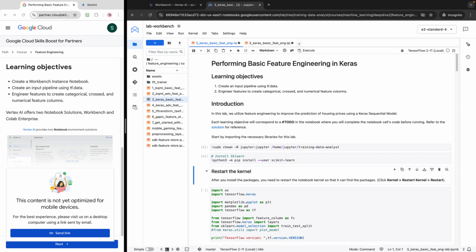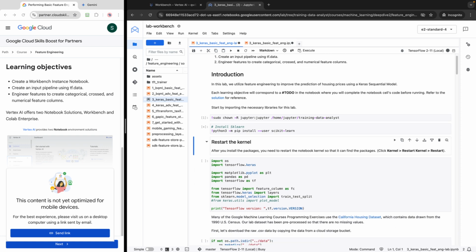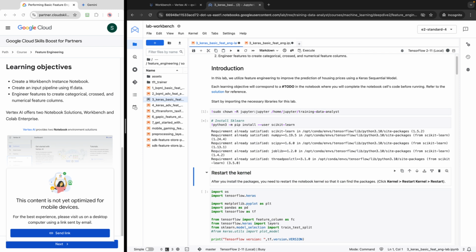Now installing scikit-learn. Let's wait for this to get into the idle. This cell is still busy.